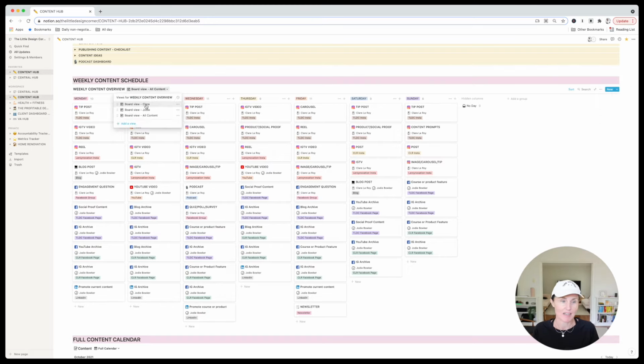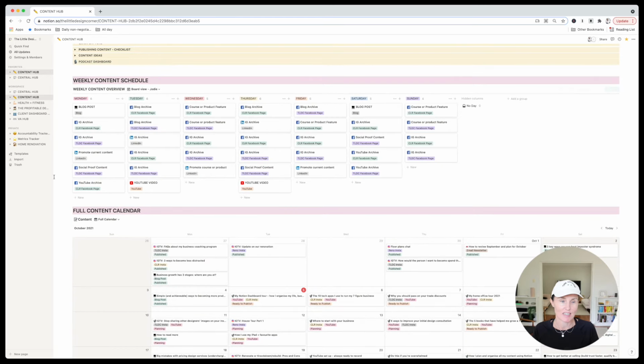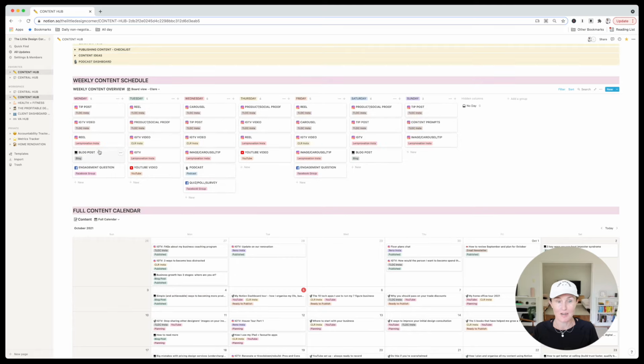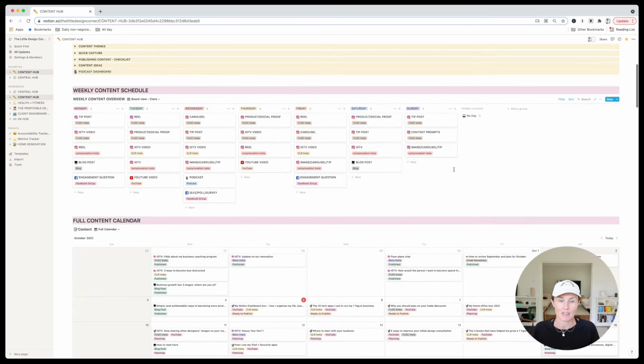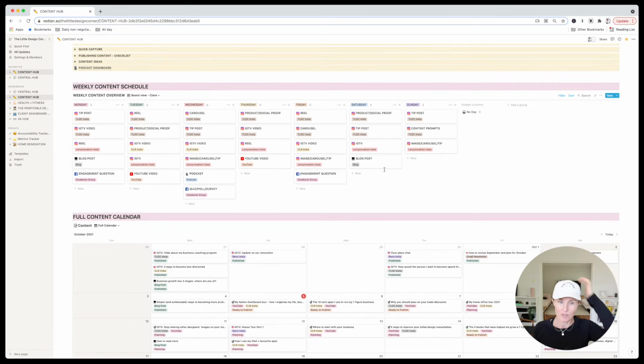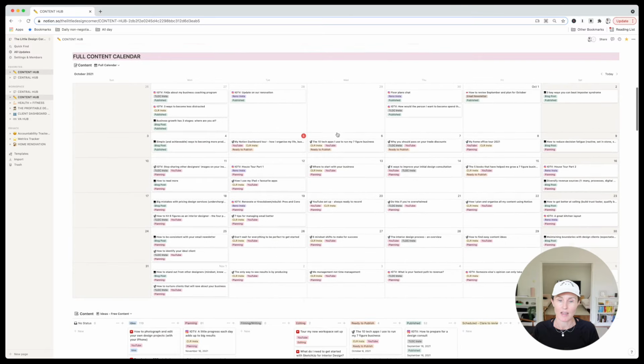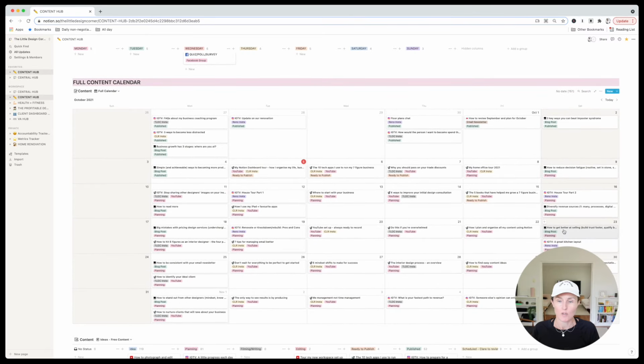And then my VA helps me with this. She has an instance of it filtered for the things that she helps to post and schedule for me. And then I have an instance of all the content that I'm responsible for creating each day as well. So that's a lot, but having a system helps, and it means that we can batch in advance and make sure that we're on top of everything, and things get pushed out when they are meant to. This is then the full content calendar.